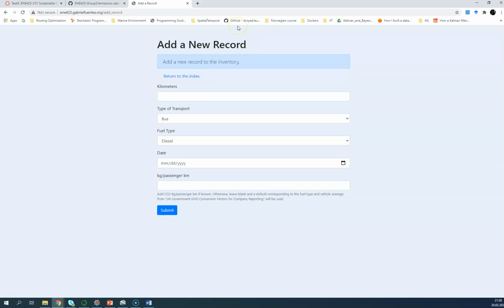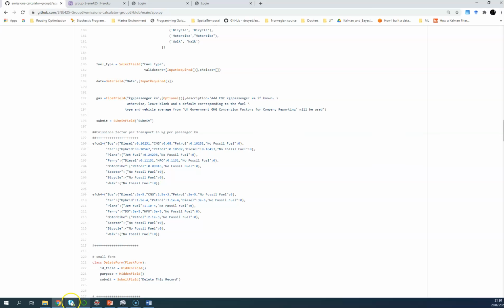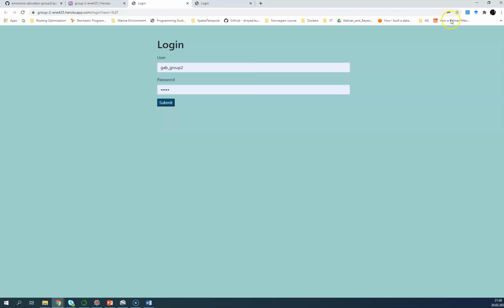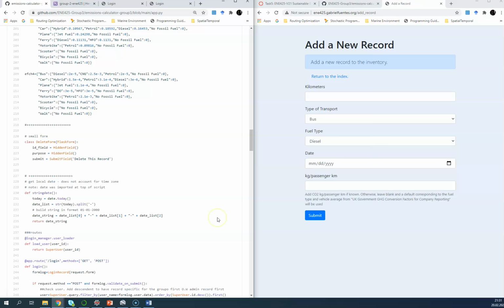Add a new record. What happens in here is that the kilometers are introduced. You take this one and then the fuel type. The records that come within these two sectors go directly onto this definition and return this specific emission factor. A very simple version of what we've done so far. It did the same for methane, even though we're collecting it. I don't think that, at least on this first stage, is very critical for our expected outcomes.